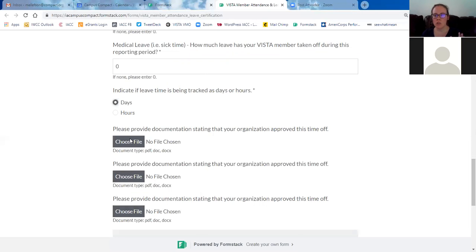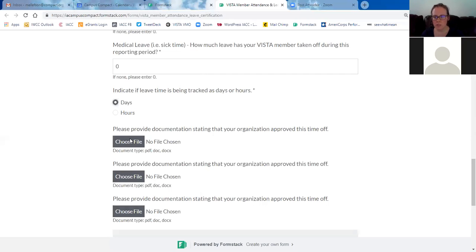And then you could just include a PDF version of the email where you state that you approved the specific day off for the specific reason. And so it's not just existing in a screenshot. It should be a PDF or a Word doc or something like that. That's all that this is meaning.